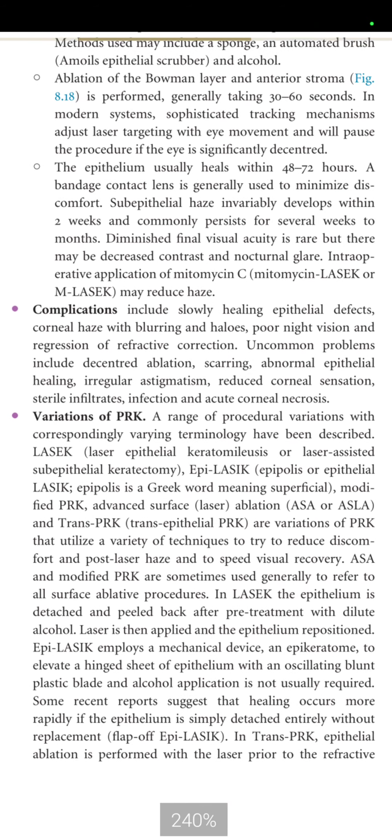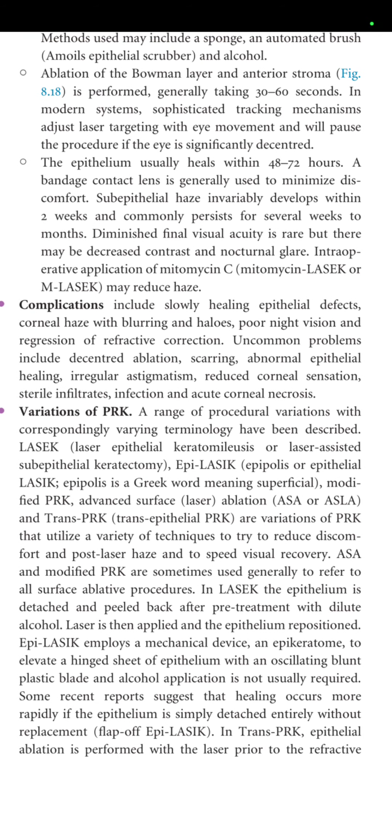So variations of PRK, basically all these refractive procedures are more or less the same. In some cases you just remove the epithelium, you use some other laser. So these are all things. A range of procedural variations with correspondingly varying terminologies has been described. For example, LASEK, laser epithelial keratomileusis or laser assisted subepithelial keratectomy. Epi-LASIK, epithelial LASIK. Epi is a Greek word meaning superficial.